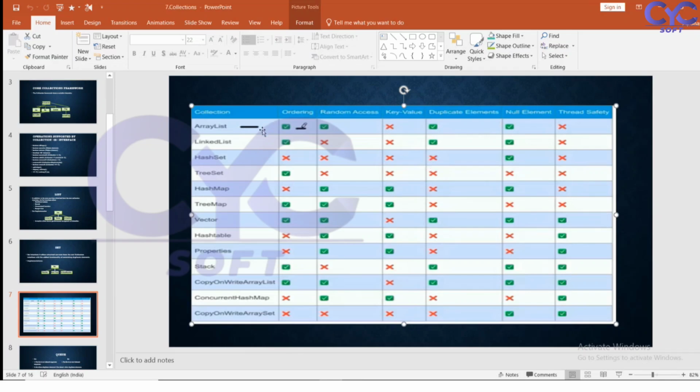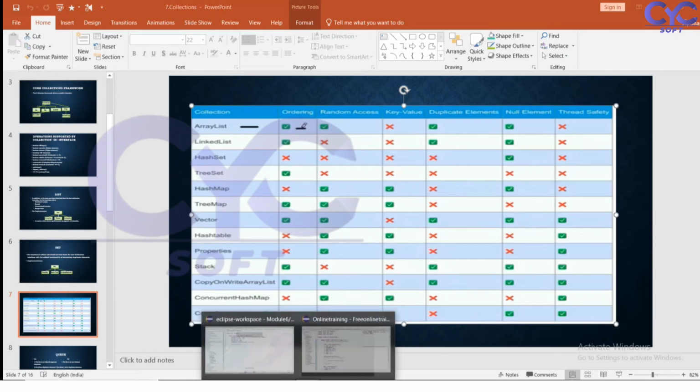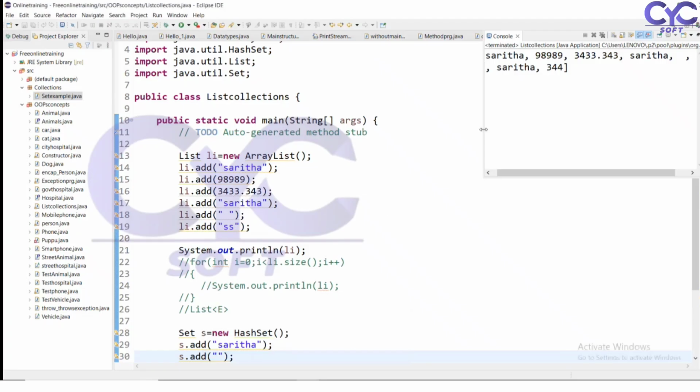For the list, I can use the order. Why? Because in the list, whatever the order, it is printing in the same order. If you observe here, I have given some index number, a float number, then the name, then the space, then SS. It is in the same order only.